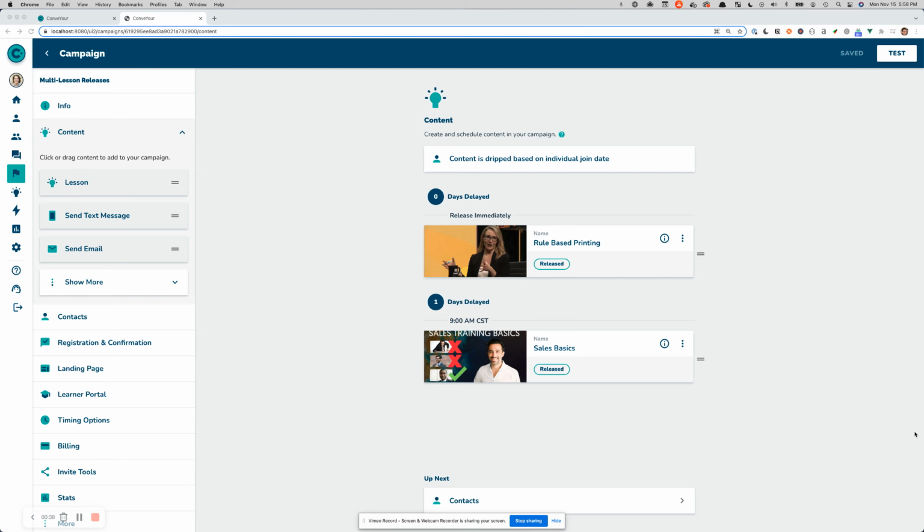And this is really helpful to reduce the clutter in your portal. So if you have multiple lessons that you've already built out, or you have some review that you want to do of a previous day, you don't have to have as many items showing up in the course index. Let me show you what I mean.